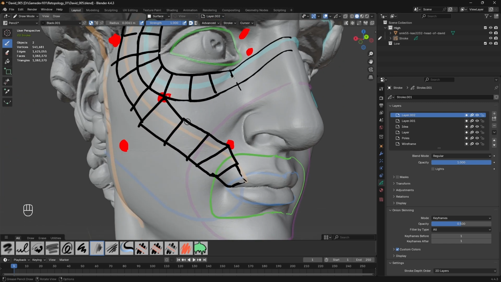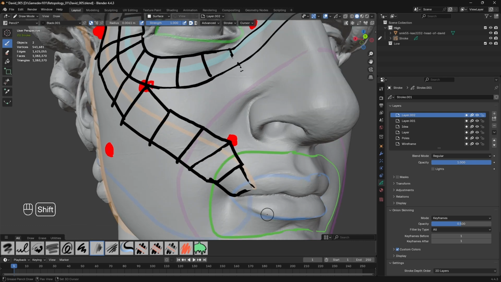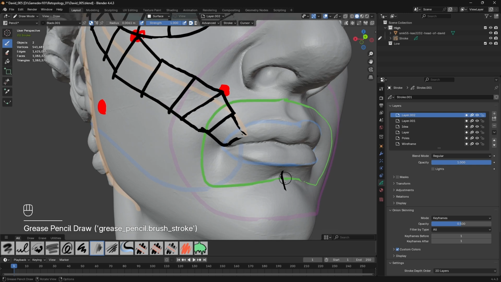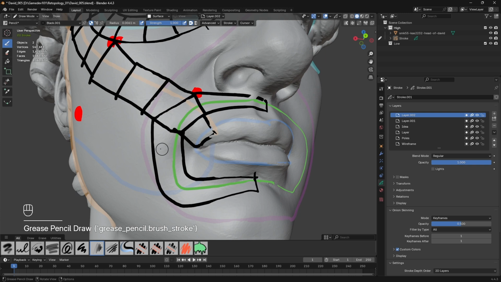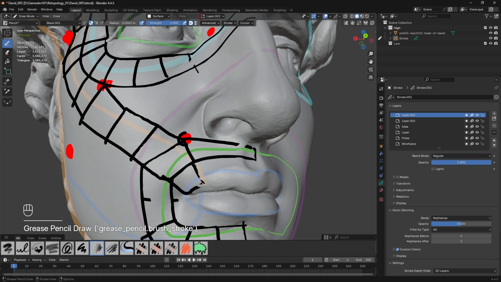Now, I conveniently lined up with this pole here and put a vert right there, because if we conceptually think about this mouth loop coming around like this, you can sort of see how we need this point here to intercept this loop going that way.